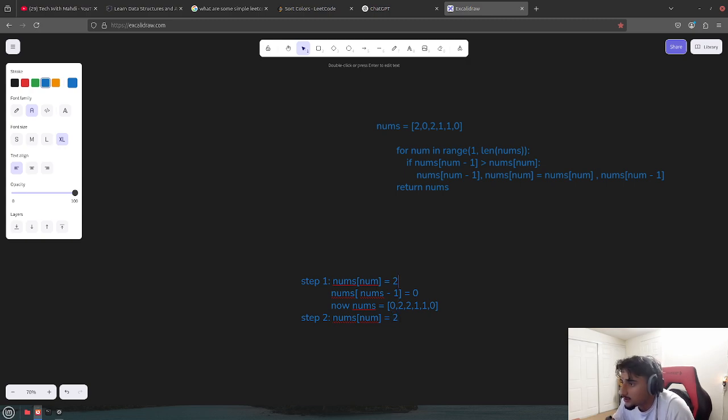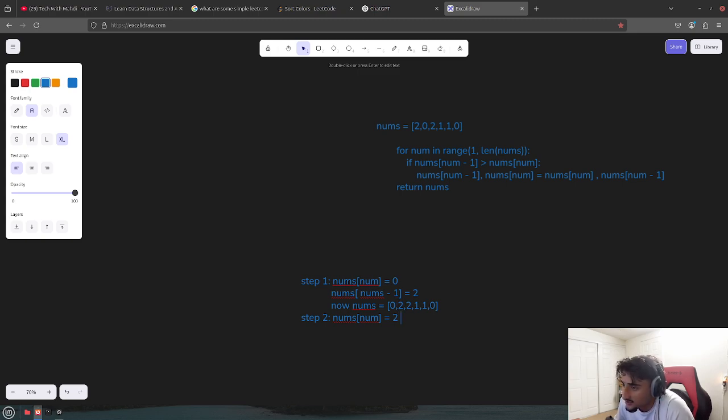No, this is 0. This is 2. Because if nums num minus 1, which is the left side, is greater than that, we switch it. Yeah, that's why I got switched. I got that confused.